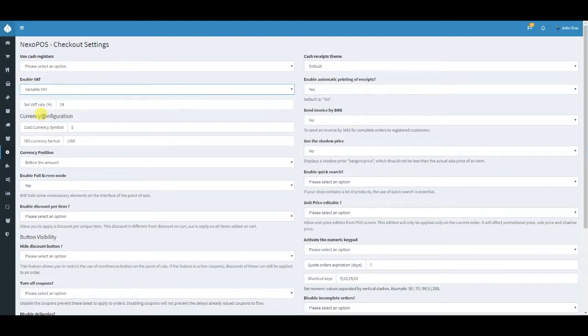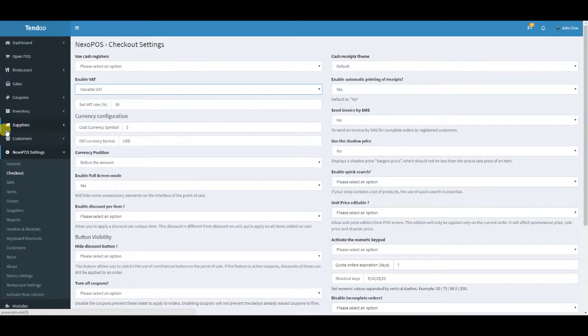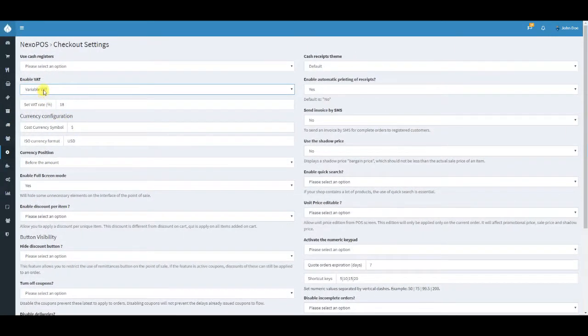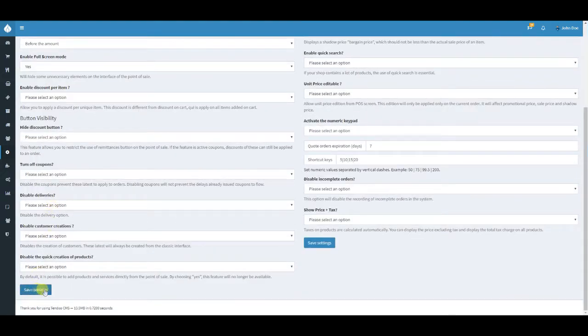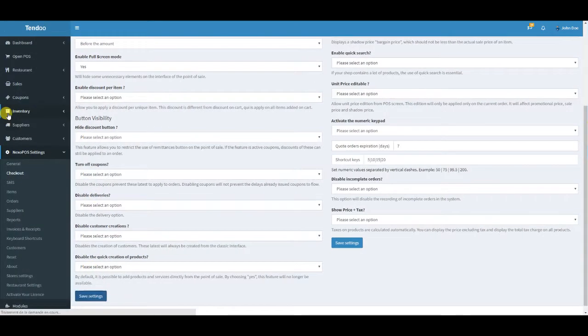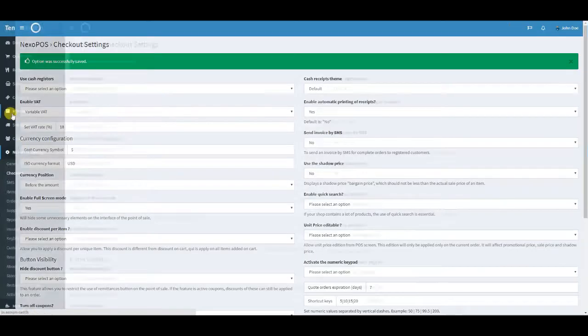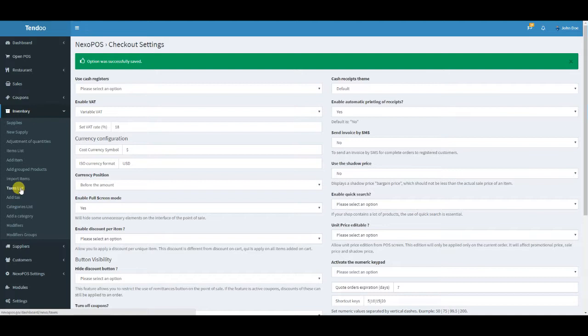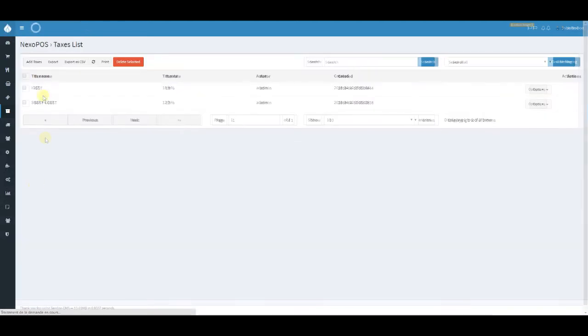The dynamic tax lets you assign all taxes created from the tax component to be available for selection on the POS. So now that we've selected the option, I'll have to save the setting and go to the tax component within the inventory menu. So now I'll just have to input the tax name, rate, and save it.